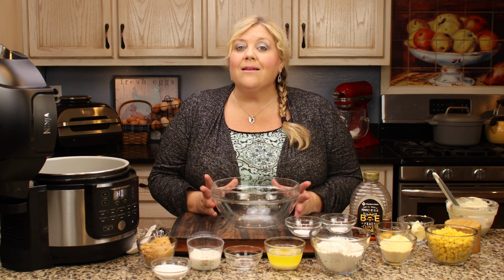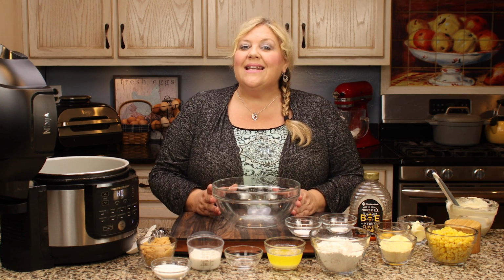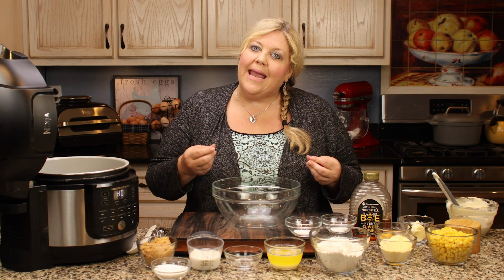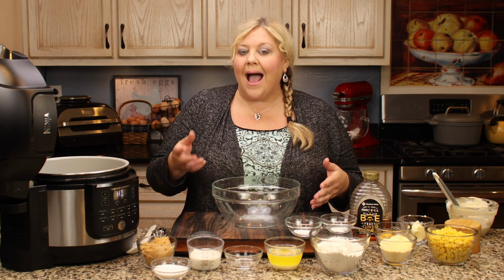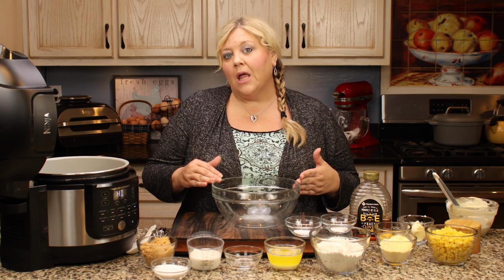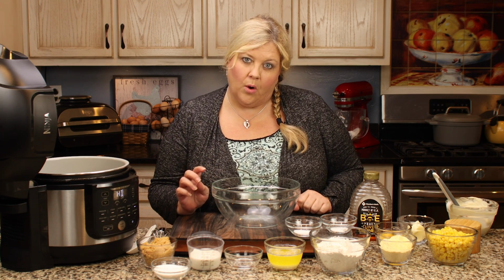All right, so I'm making a version that is, oh my gosh, so delicious. It is a honey butter cornbread, and it's more cake-like and a little sweeter. As I go through the ingredients, I'm going to tell you how to modify them if you like less sweet or a more crumbly texture to your cornbread, okay?